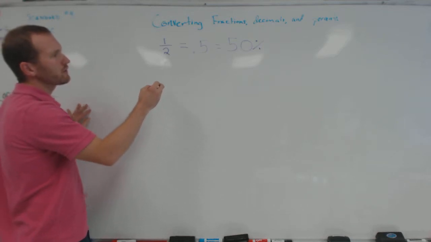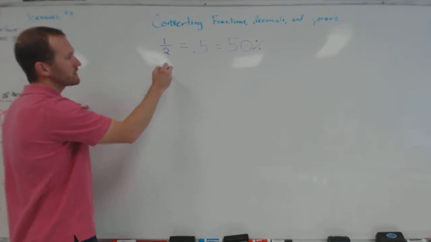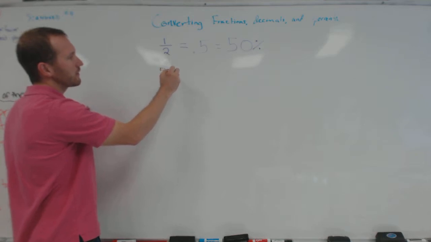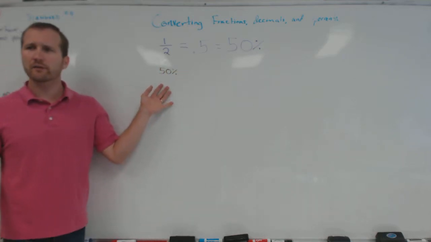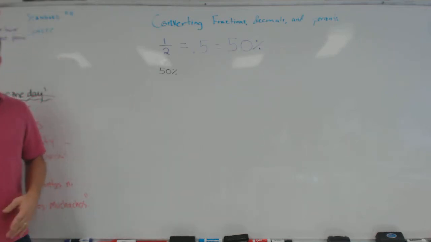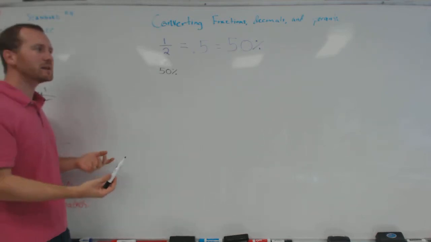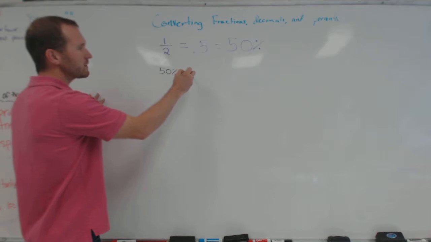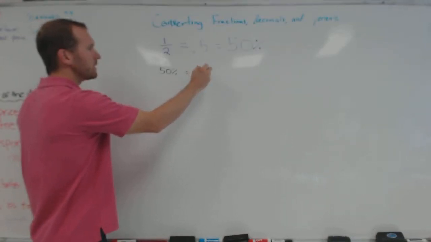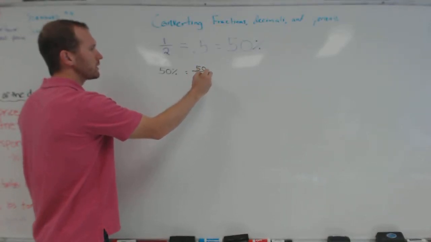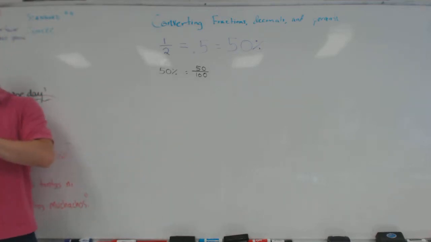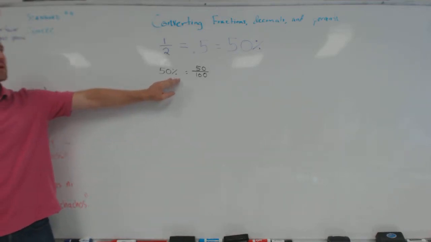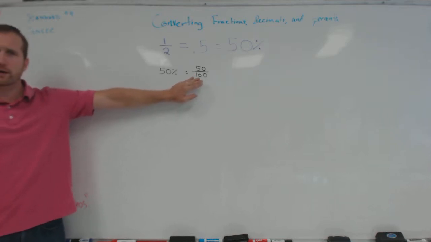Right? So if I were to convert a percent to a fraction, it's actually very easy, usually. So 50%, we just learned that percent means divided by 100. So this would just be 50 over 100. But what's the rule? I'm going to get there. 50 over 100, right? 50 divided by 100.